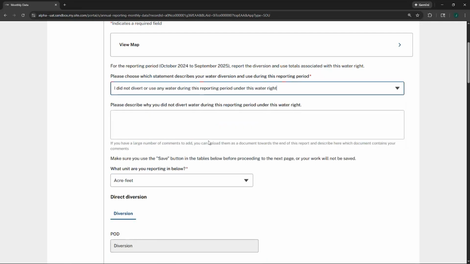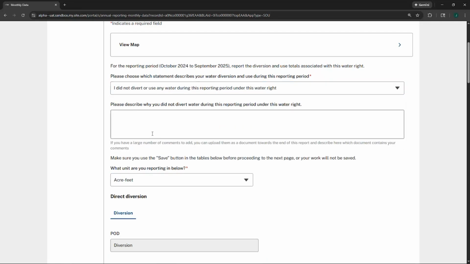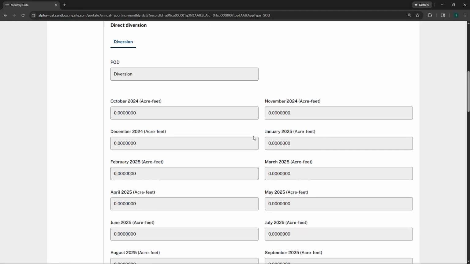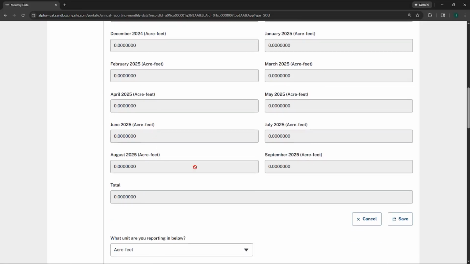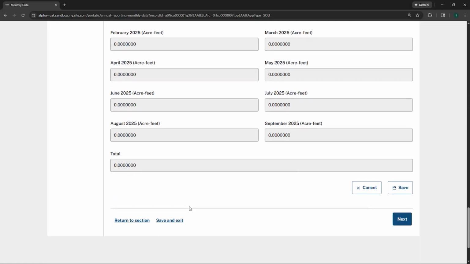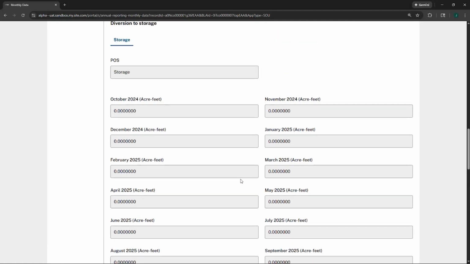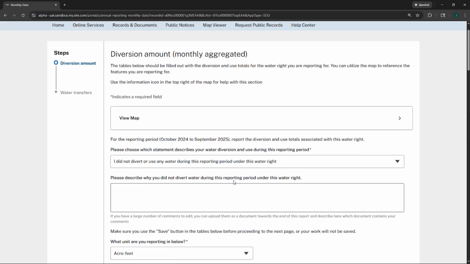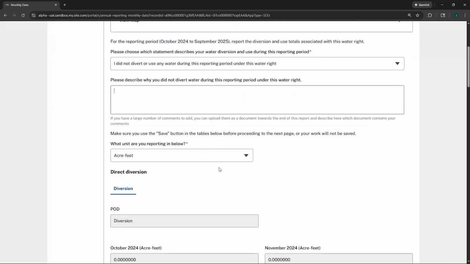You'll note that if I select this, it gives you a box to quickly describe why you did not divert any water this year, what the circumstances around that were, and it automatically locks and zeroes out all diversion and use numbers. Reporting zero water right usage on your water right is a valid way to record your water usage. You are still required to report every year, even if you did not divert any water. But this is a quick way to report all zeros for your water right.